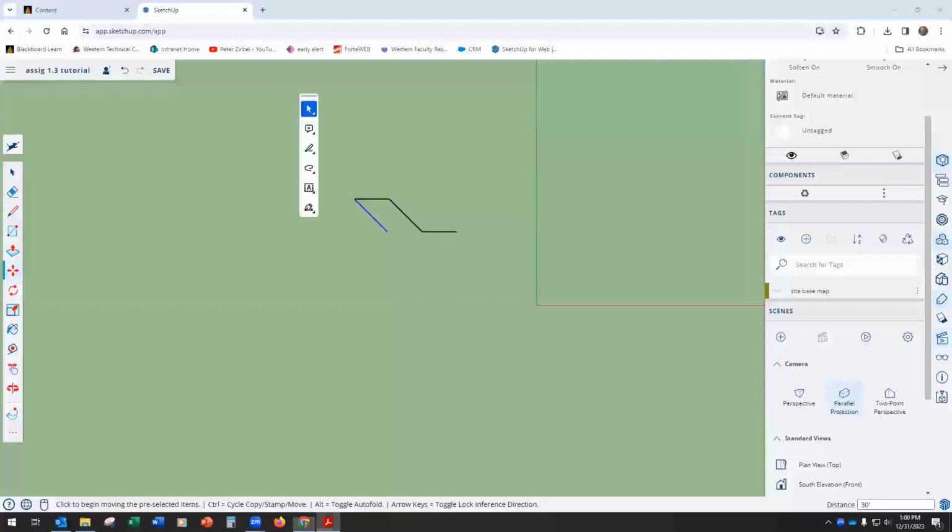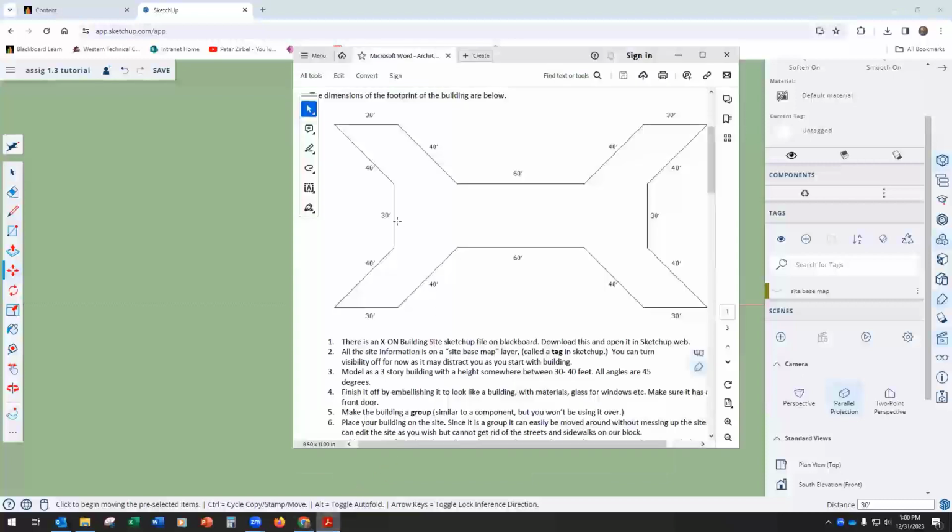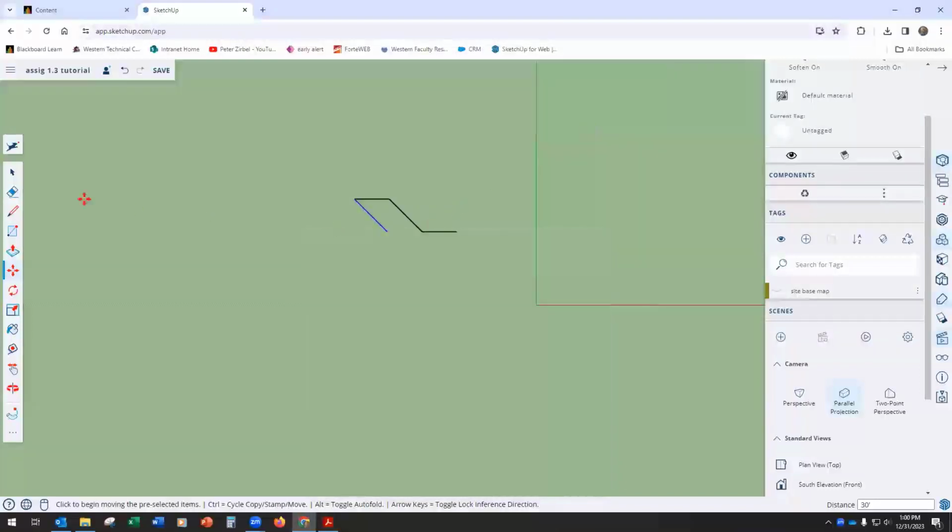Let's go back to our little drawing here. And now what I'm going to do is I'm going to try to use my mirror tool twice. I'm going to just mirror this down. I'm going to draw at 15, and then I'm going to mirror this whole mess down to make that one half of the building here. So let's go ahead and get back to my line tool, and I'm going to draw 15 feet down.